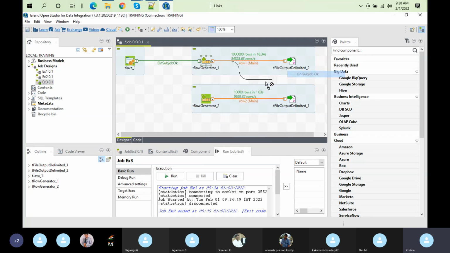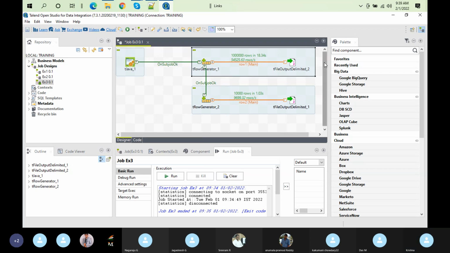Now you see, again I'm connecting. Is there any difference? It's very clear: this one should be completed first, then it goes to this flow, completes this, and then does this one. Not come back, it just continues. This is a series kind of process: it completes the first one and goes to the next flow. And when you connect the same sub job OK with the tJava component, it will go for this order, come back, and check for any other order. If order 2 is there, then it will go to order 2.